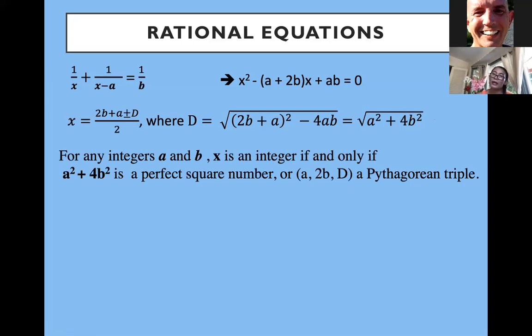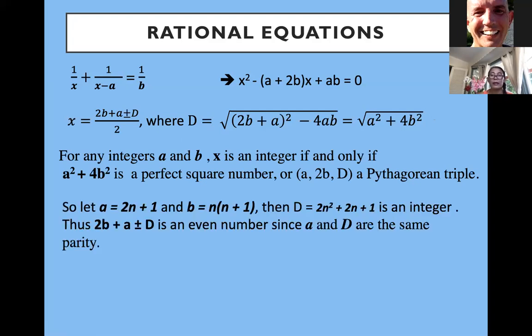So it turned out that if we set up d as a Pythagorean triple, so I have a and then 2b and then d, that would be the Pythagorean triple. Then we will have d be an integer. Now, not only that, you see that over here, when I plug it back, I have d right here. So d, an odd number. And when you plug in, you have that.